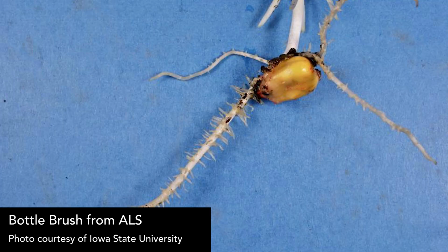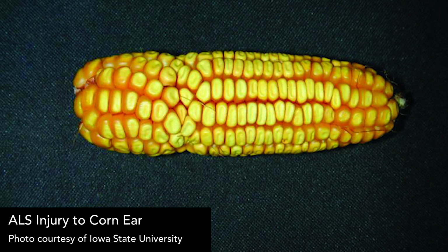Oftentimes with corn, if it looks a little sick in the springtime, the best thing to do is dig a couple up and look at the roots. That's the ALS injury. With ALS, you're going to see stunted plants that just aren't growing normally. You're going to have bottle brush root syndrome. That's a telltale sign. If you have parts of fields that just aren't taking off, perhaps the lower leaves have some purpling in them, those are your signs. Go look at the roots, and if you see bottle brush roots, then you do have ALS inhibitor carryover injury.